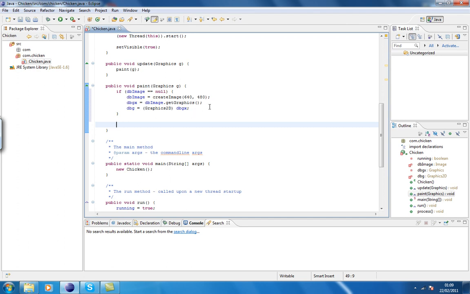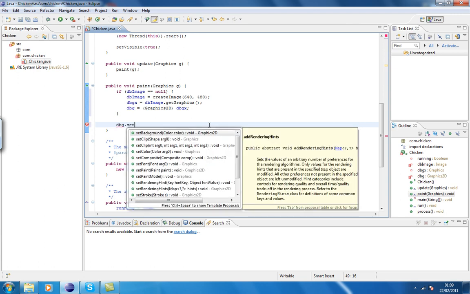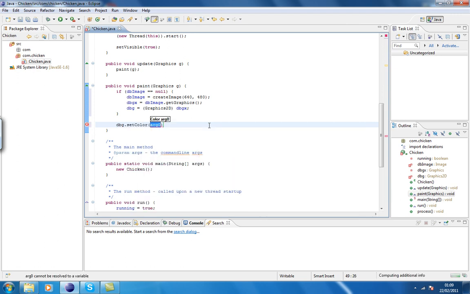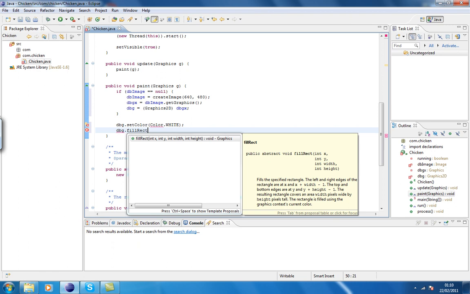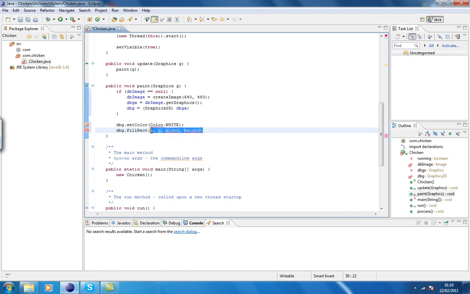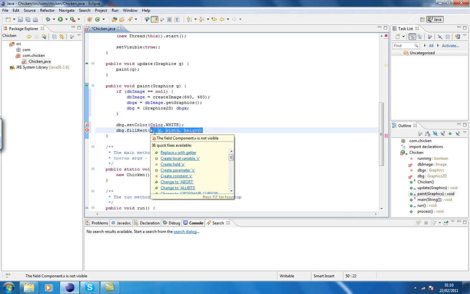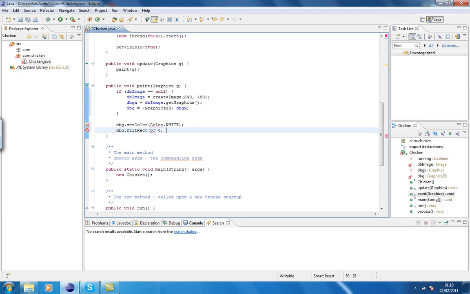Right, and every time paint is called we will want to clear the screen and repaint the screen, so we will set the colour and then simply fill a rectangle the size of the screen white, which is essentially clearing the screen.